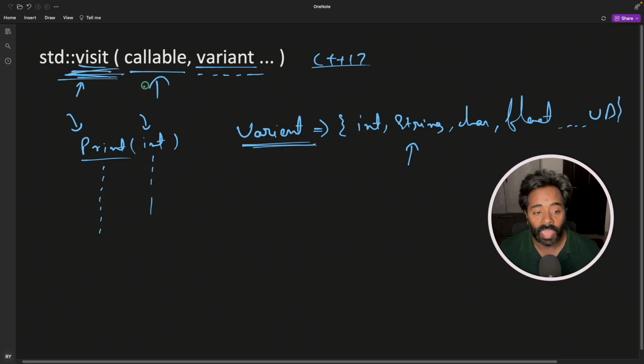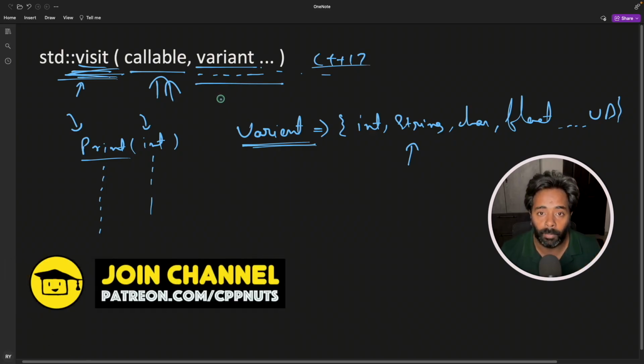And this visit actually calls this callable function with these parameters, whatever the parameters you give, and with the correct combinations. Because I have shown you just a single parameter, but it can take n number of parameters with n number of combinations. The point is you should have that overloaded function, whatever the parameters you are passing here. So that combination should exist. And it solves the problem that you don't have to write many if and else statements. It will do it for you. I mean, it will do exactly the job that you would have done by using if and else, if and else, depending on the type.